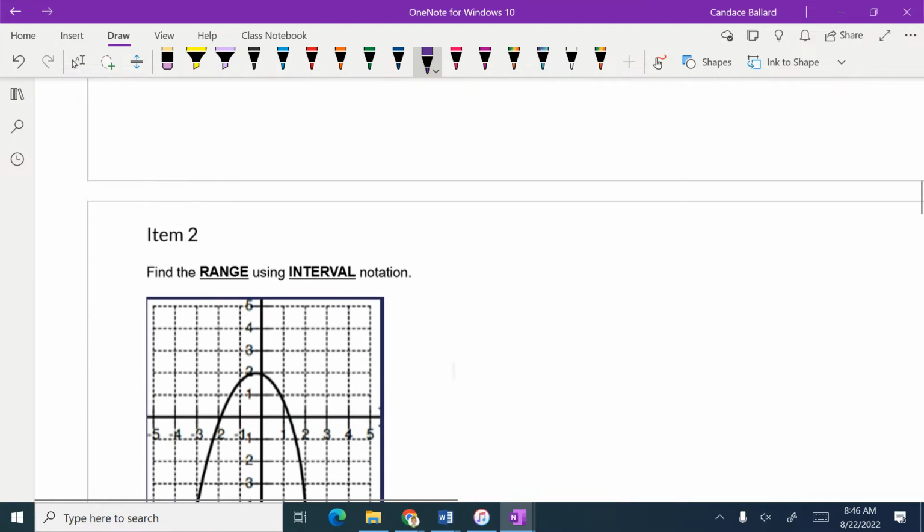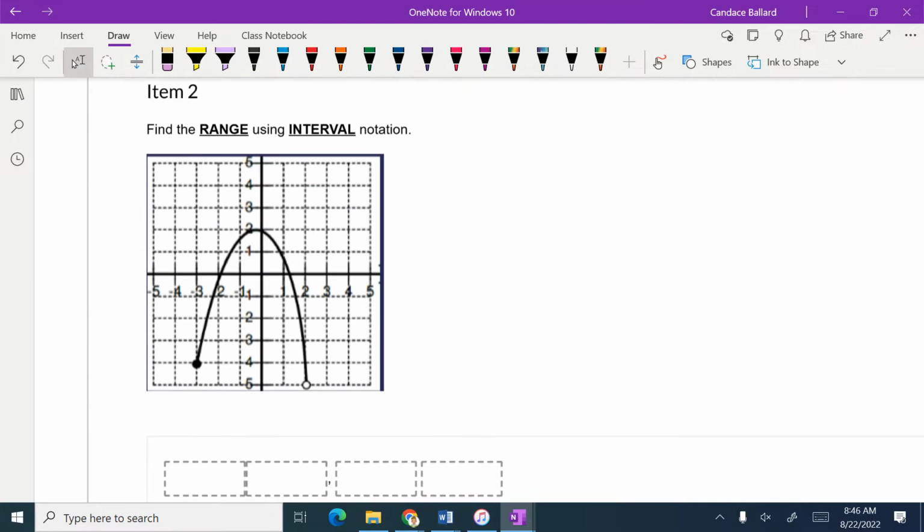Item 2. It very clearly and boldly says we are finding the what? Range. You need to make sure you're doing the right one. So make sure you found the problem. It might be your item 1. Mine says item 2, because I make sure it scrambles so not everybody's doing the same problem at the same time. So it says range. What is the range? X's or Y's? Y's. Good.